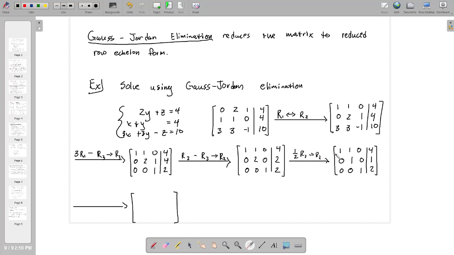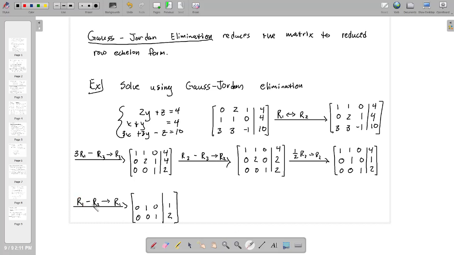Now what we want to do is we want to eliminate this 1. So I could do row 1 minus row 2 or row 2 minus row 1. Either way, it will work out. The problem is that if I do row 2 minus row 1, I will end up with a 0 minus 1, and that gives me a negative 1, and I don't want that. So I'm going to do row 1 minus row 2, and we replace row 1. So again, row 2 and row 3 are not changing, so we have 0, 1, 0, 1, and 0, 0, 1, 2 for our second and third rows respectively.